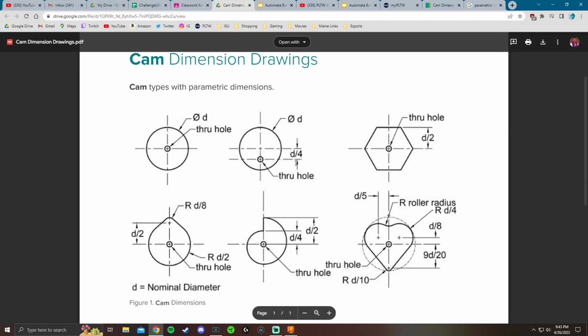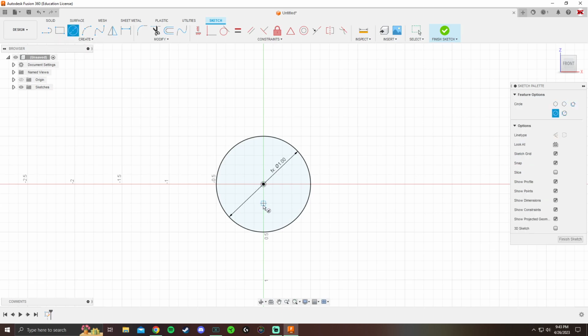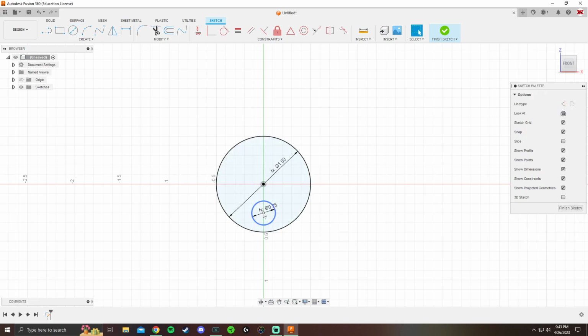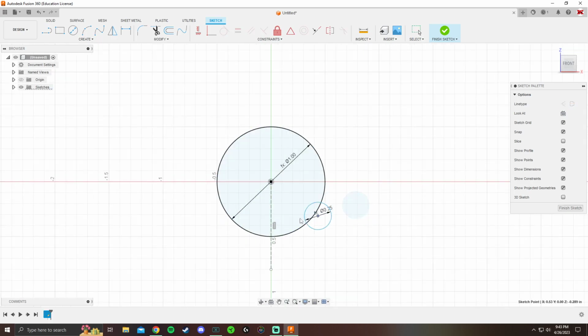Now, second thing, we have another hole here, so that's further down. That's just our through hole. So let's say I have my hole here. This is going to be THRU, through. There you go. So this can technically move right now. Just to double check, I'm going to use a line and make it a construction line, like we talked about last time in class. I'm going to move this all the way down on my vertical axis here. I'm going to lock it into place on my axis so it doesn't move left or right. It can still move up and down, but that's what I'm going to change right now.